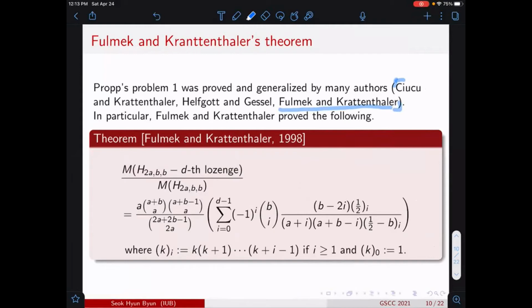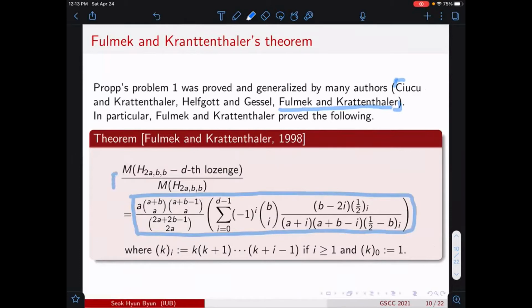So here are very complicated expressions, right? And they say that the ratio of these two numbers is exactly this. But I want to point out that the denominator is already known by MacMahon's formula. So in fact, what they have figured out is the formula for this region. But I should specify what this region is, right? So I prepared a picture on the next slide. So let's see it.